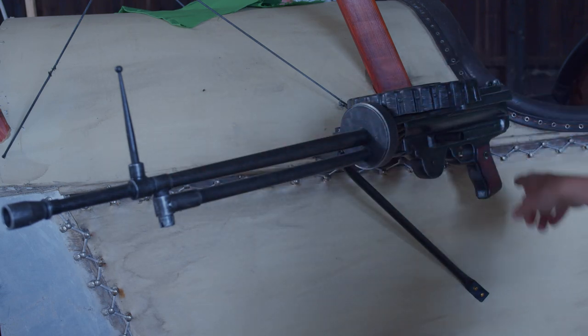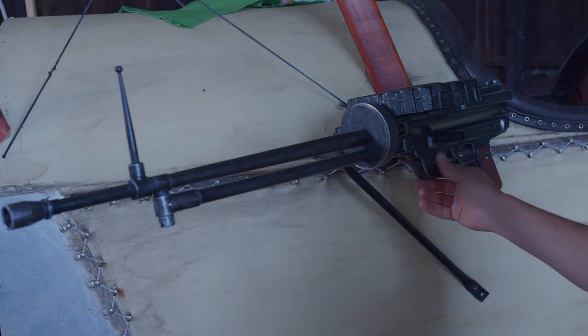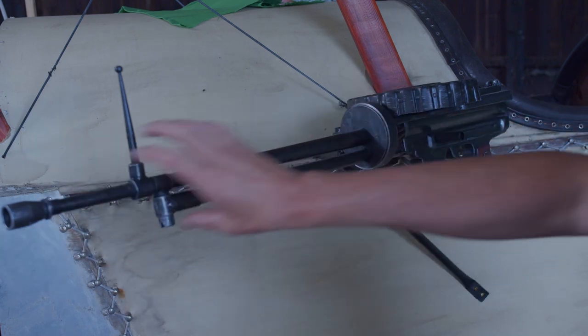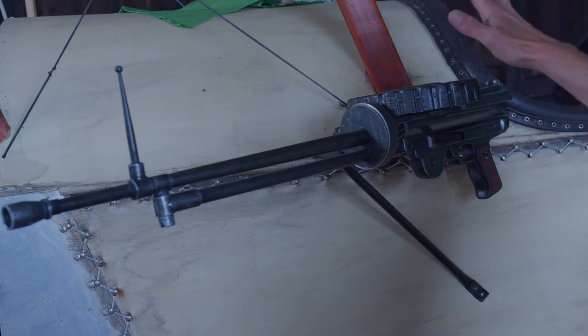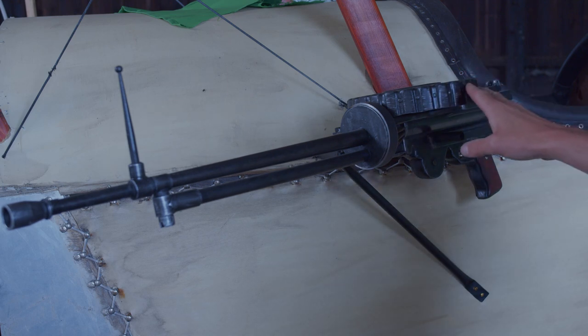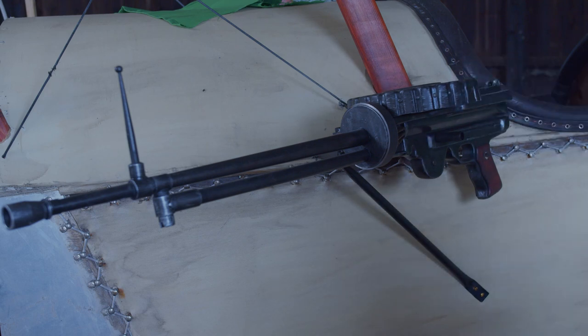The Lewis gun was an interesting one. I bought a vacuum-formed kit from America and had it delivered. It was a little bit disappointing as a kit — the main weakness was that a lot of the area around here is not included in the kit, and there's not a lot of detail. So I did use the vacuum-formed as a basis, but probably if I did it again I'd just go from scratch, to be honest — I ended up changing it so much. The drum is very good for the vacuum form; that's worth it in itself, as I would really have struggled to make that from scratch.